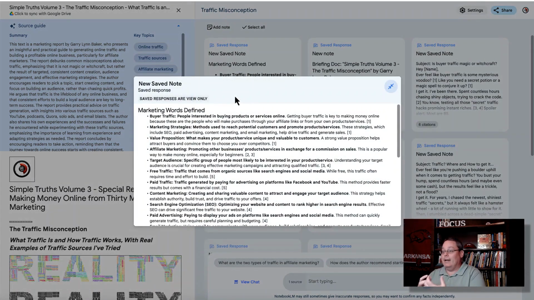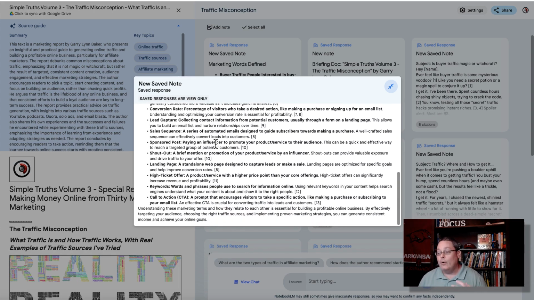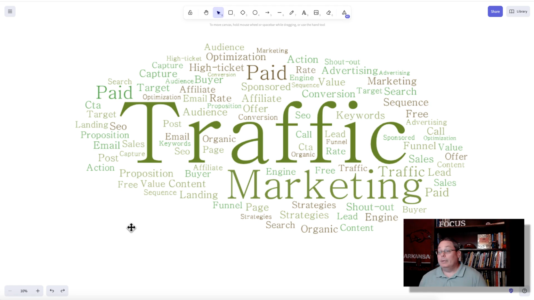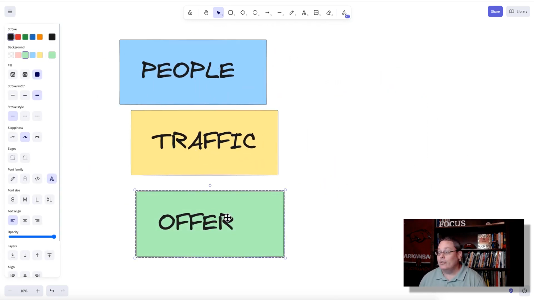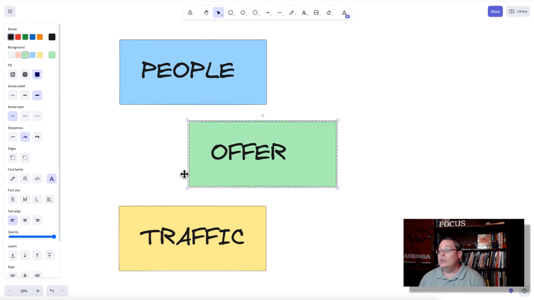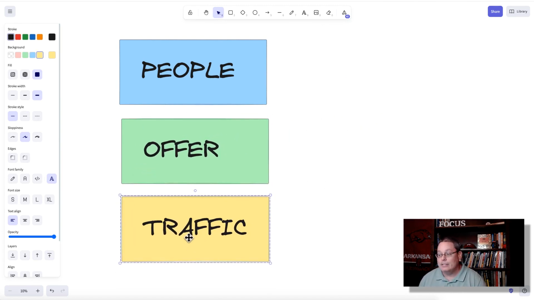But you click here and you can see that marketing words defined, these are the marketing words, and they're clearly defined inside of this report to help you focus on the words that matter, because there are tons of words that matter, but it is overwhelming, and you're looking and saying, I need all this just to generate traffic, just to create traffic to start to put these pieces of the puzzle together in the right order, even though you know now, and simply because you watch this channel, you know that traffic is the most important.